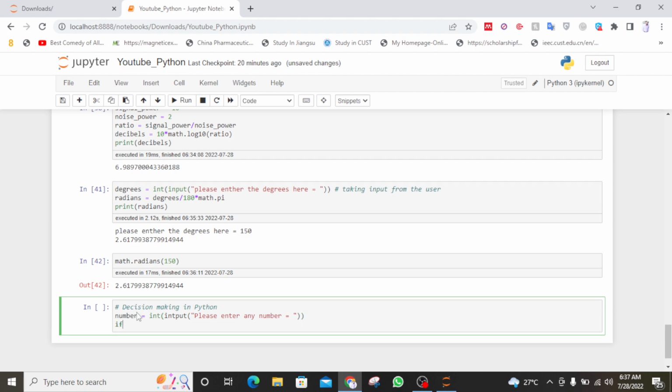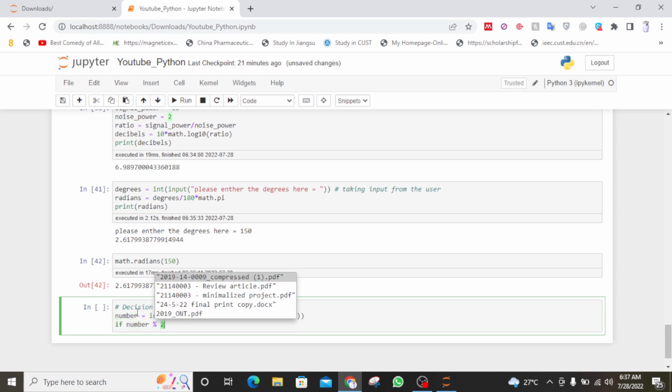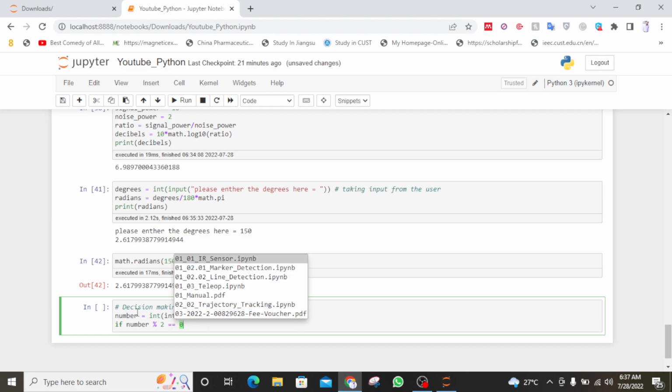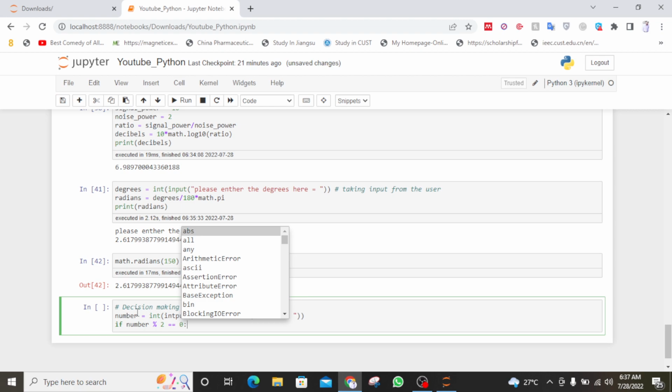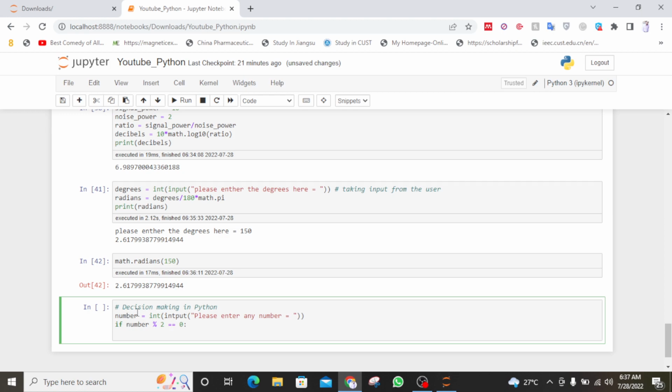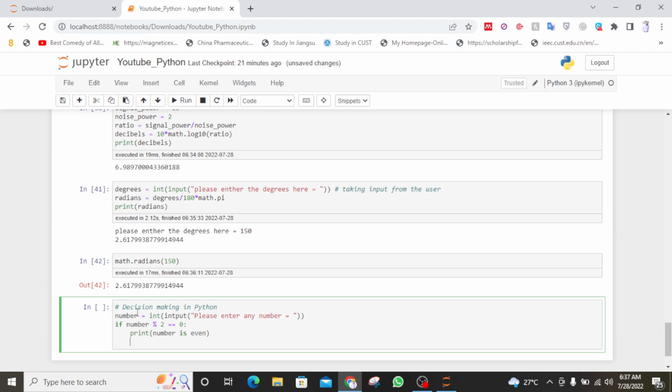Then if number is divisible by 2, and as we have learned the modulus operator, it gives the value of 0, this is a comparison operator, and for example I will print number is even. All right, and I can write another condition, but I will use else.